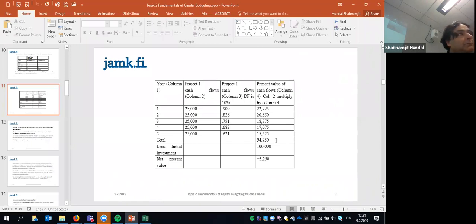Why 5? Why not 10? Or why not 2? Well, I have to give an example. In this example, I gave you 5 years, right? But in Excel, I took 3 years. So you can choose one. But what is the criteria that one should consider in the number of cycles? Good question. It depends. You may forecast the working life of the project. If you know that this machine or this technology or this know-how or this formula is giving me cash flow for the next 10 years, then use 10 years.